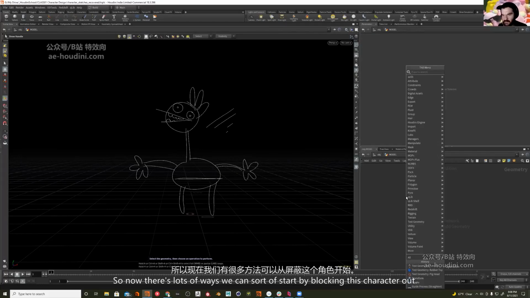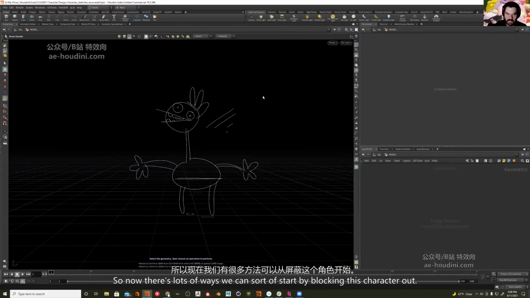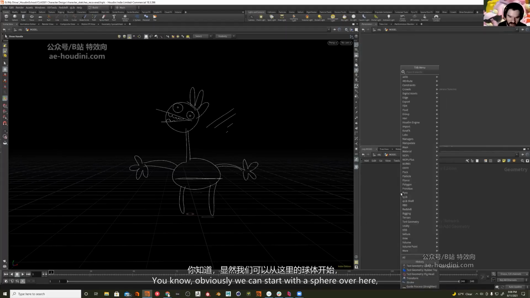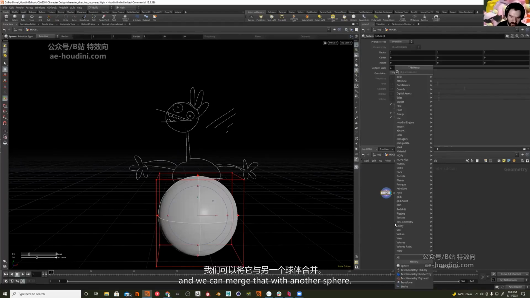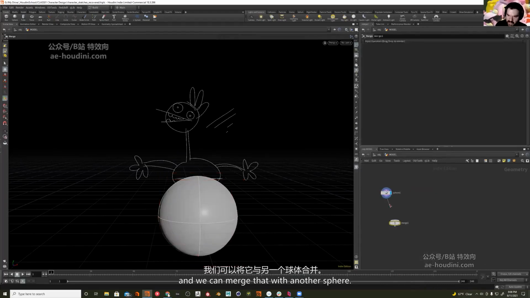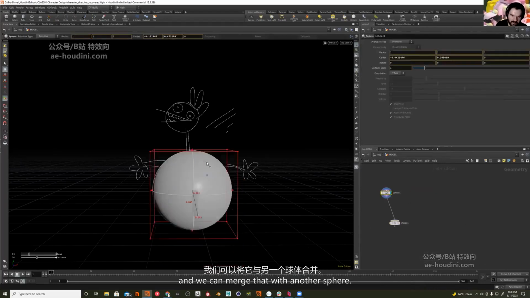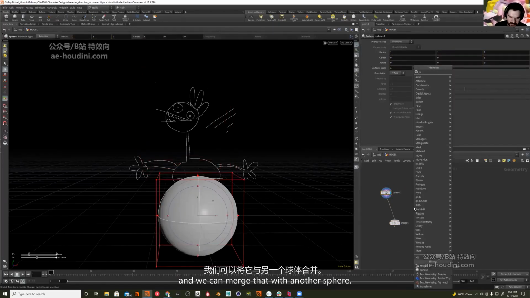Now there's lots of ways we can start by blocking this character out. Obviously we can start with a sphere over here, and we could merge that with another sphere.